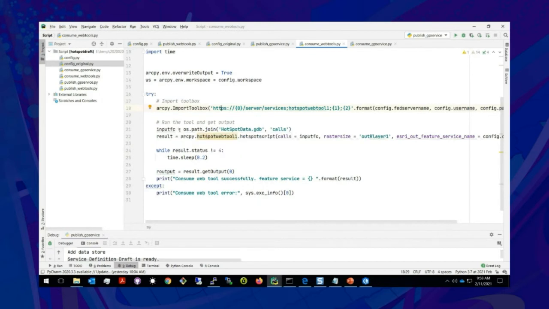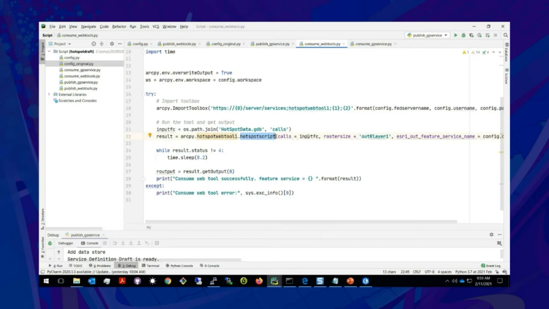Once I have imported my web tool, which is a GP service in the backend, I provide the input for my web tool, which is a local cost feature class in my hotspot geodatabase. To run the tool, I use ArcPy.hotspotWebTool1, which is the name of the geoprocessing service of my web tool. Hotspot script, this is the task name.